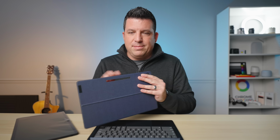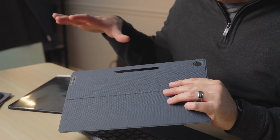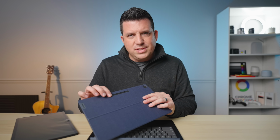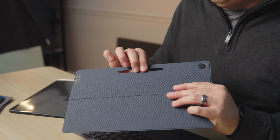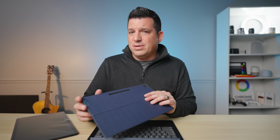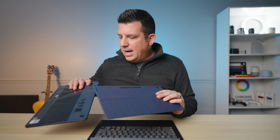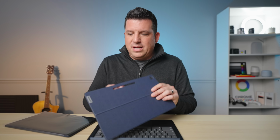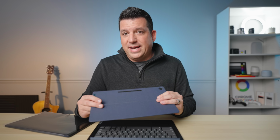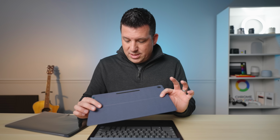And then you see this gap up top. We're not really sure. We're going to have to reach out to Lenovo on this, but the device has a Lenovo USI pen. I think there's a holder that goes here. I don't know where you're supposed to get that from. It's not in the box, and we saw some reports that maybe it wouldn't come in the box. We weren't sure if that was an issue or if that's just how this was made. There is no spot for it. I don't know that it's magnetic back there. The pen holder might slide into this piece and then the pen just sits in there. We'll reach out to Lenovo for some clarification on how that works, and also see if they'll send us one, because I don't know how it's supposed to work.